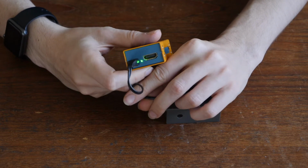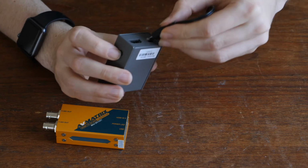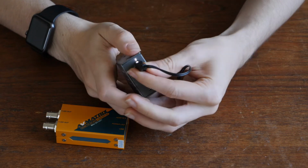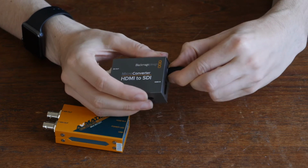If you can see that there. Whereas on the Blackmagic one, it's a white LED. You can just see it there underneath my thumb. Tiny, tiny difference, I know.